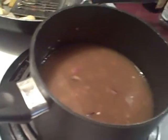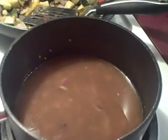So you just stir it around, and what you're going to do is you're going to bring this back to a boil. Let me get a spoon so I can taste this broth. I know it's cold, but it needs a little more salt, and the flavors will concentrate as you're cooking as well.